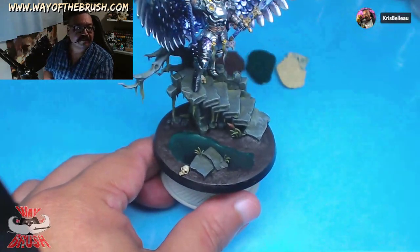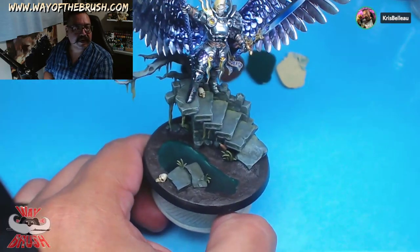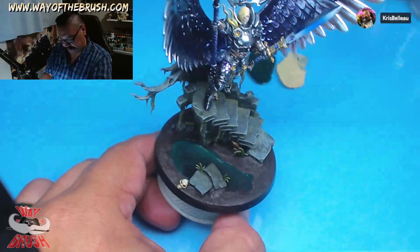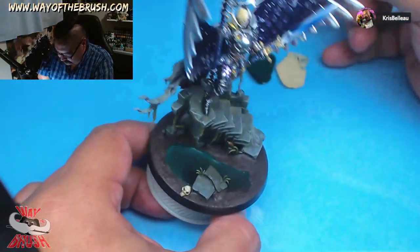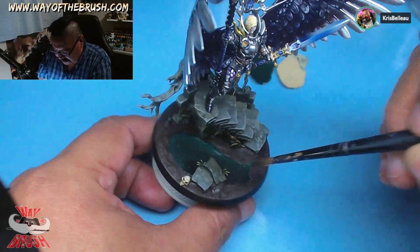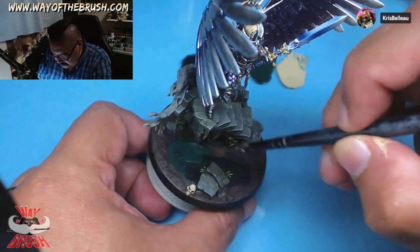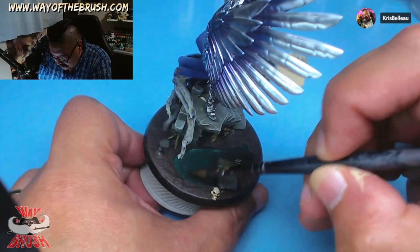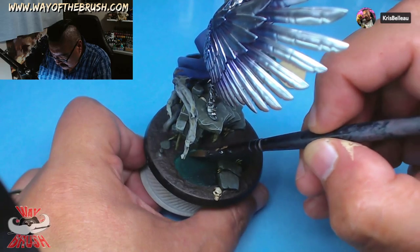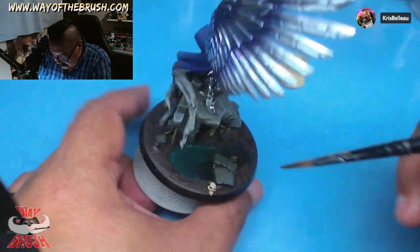Something that looks a little bit like that. Does that feel like it's got some depth to it now? Pretty straightforward, right? I do want a little bit more green in it though. But I also want to push a little darker towards the stone here. So a little bit there. I will end up messing up some of my earlier blends, but that's fine. Not too concerned about it.